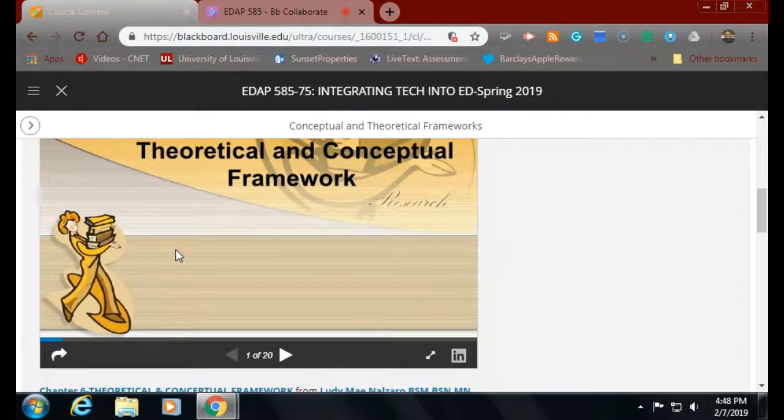And so when you look at various frameworks, when you look at the theoretical side of that framework, what you're looking at are frameworks that lend themselves to research. And when I do TPACK tonight, I'll show you what I mean by that. So TPACK, out of these three that we're going to show you, is very much a theoretical framework, meaning that where you see it employed is mainly in the realm of, so if I tried using this, what happens? And then, of course, remember, we talked about this last week with effect size.